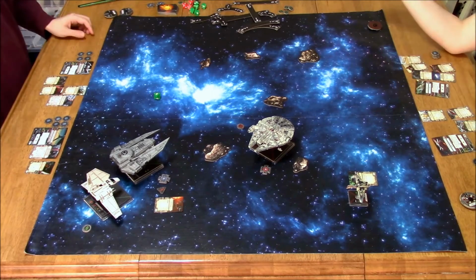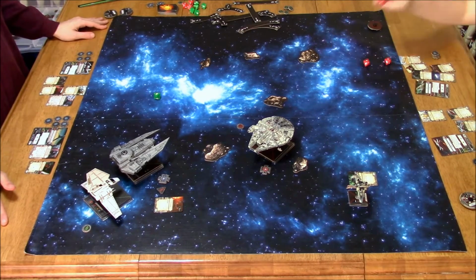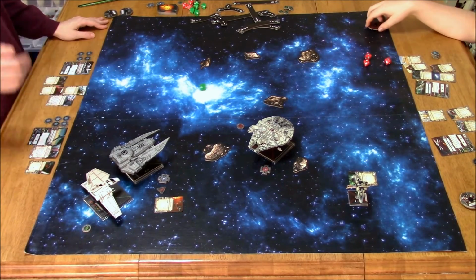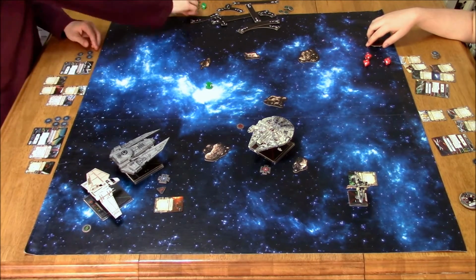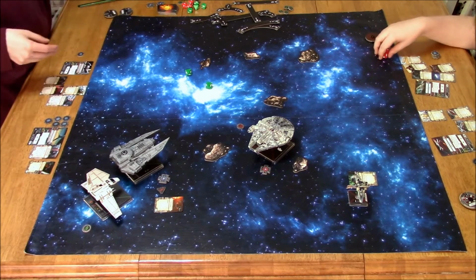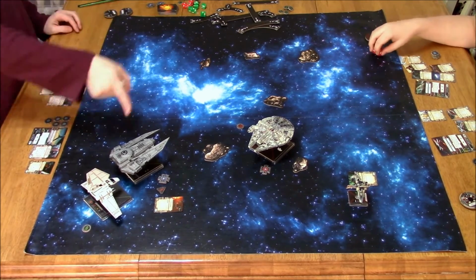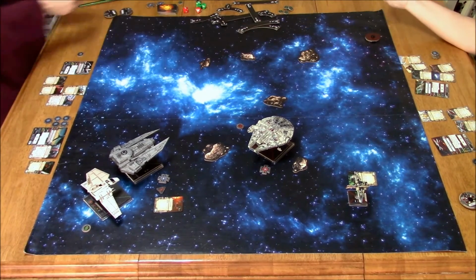Nora Wexley allows her to spend a target lock that she might have on an enemy to add a focus result to her roll. So push the limit here would be good for her. She could take the target lock, push the limit focus, and then spend the target lock, add the focus. Looks like I'm taking some hits here on my Decimator. So I lose 3 shields on the Decimator, and I get to fire back. That was Ray doing damage on the Decimator.